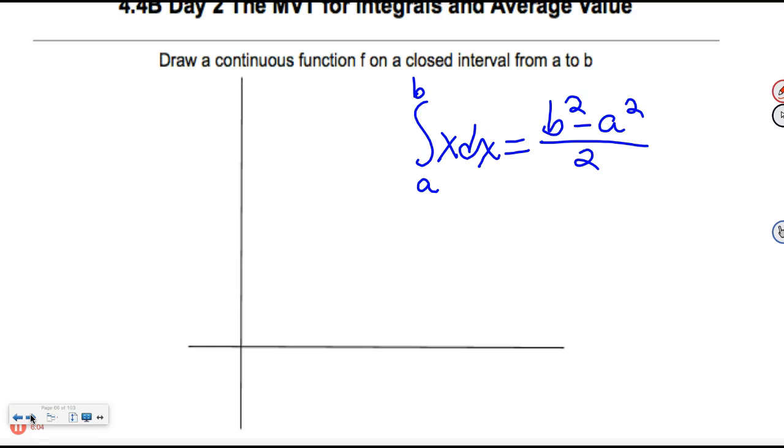A couple people in each class, though, figured out how to do this a different way. It's actually a better way. Did anyone do this one? What did you do? Just try it out. He did it with geometry. The reason he could is because the integrand y equals x is a what? A straight line, which means we're going to have trapezoids or triangles underneath it. Y equals x, don't do this, goes through (0, 0), (1, 1), (2, 2), (3, 3), (4, 4). You'll see why. All right?